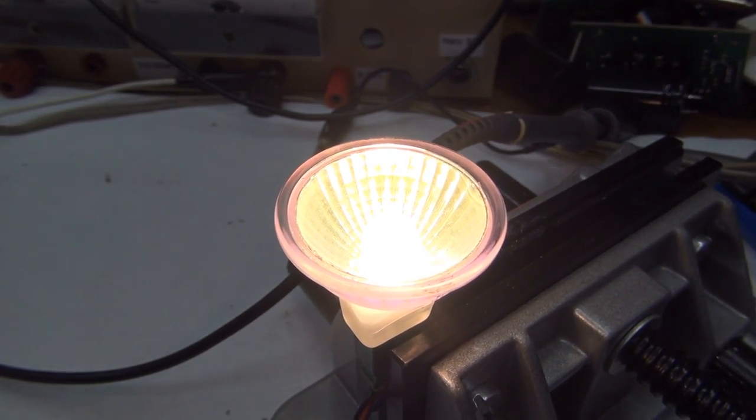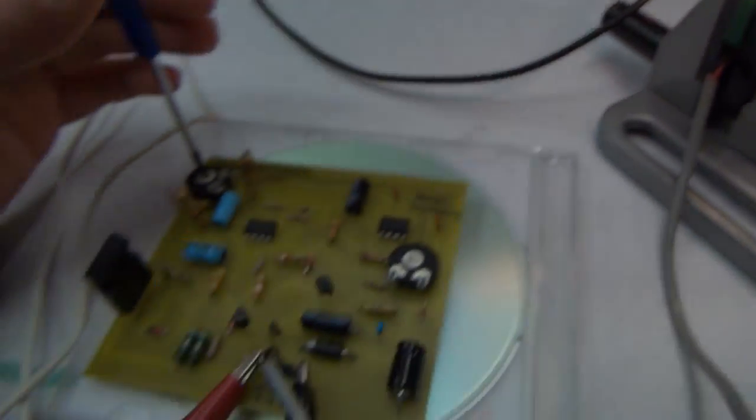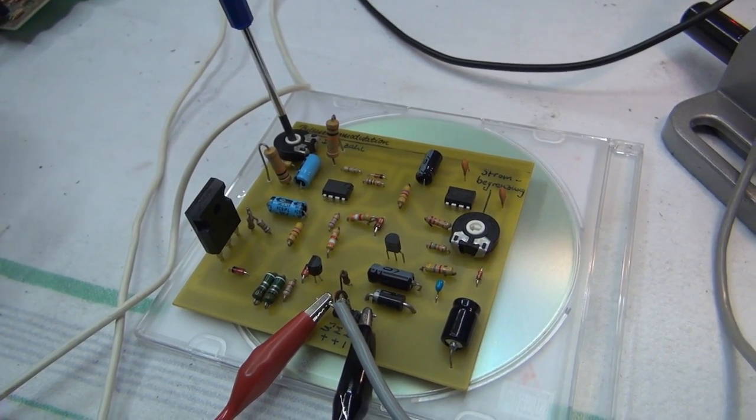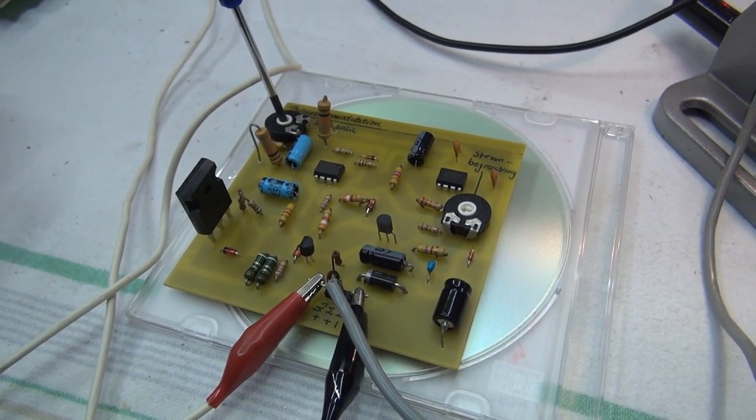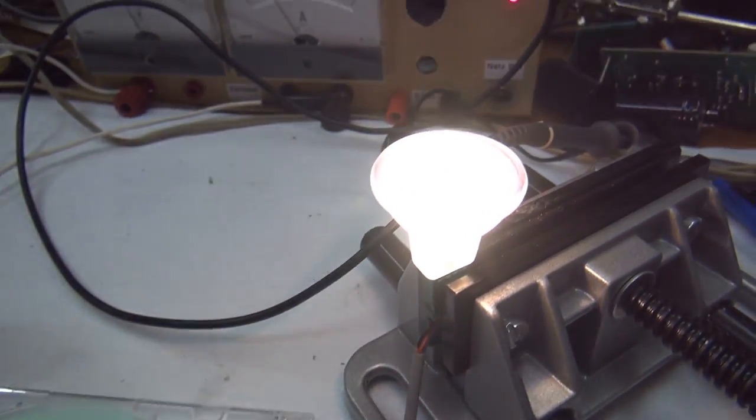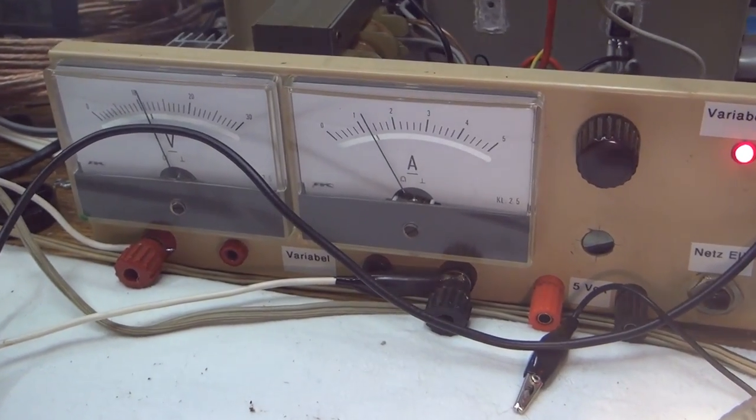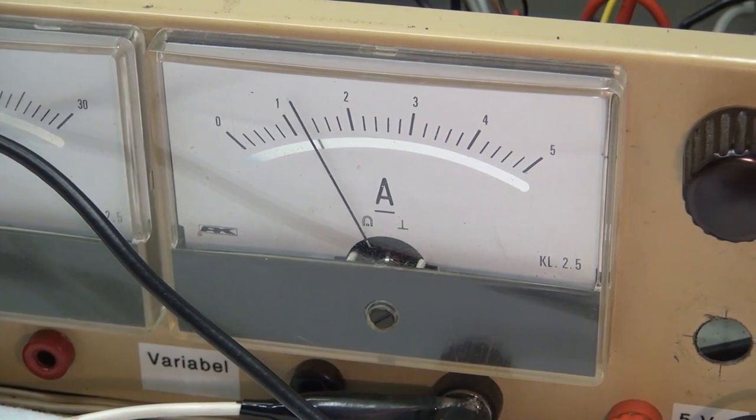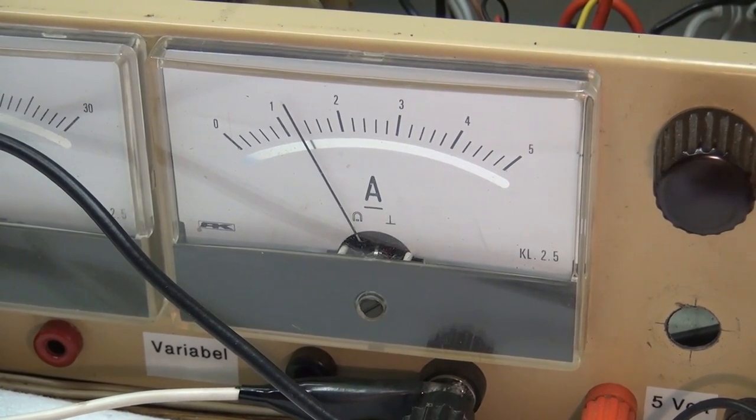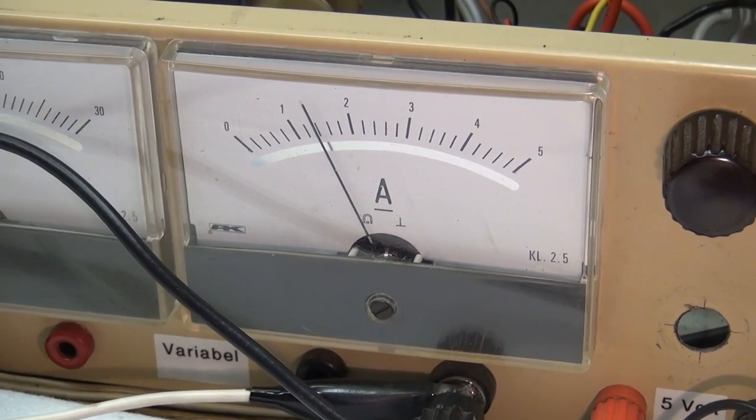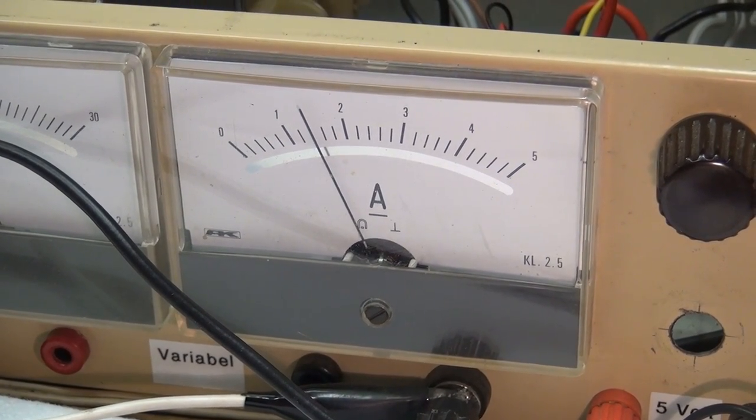Now, I cannot turn this up all the way, because eventually this overcurrent protection, no matter how I set this potentiometer, the overcurrent protection is going to kick in. And I guess that's what the op-amps are good for. As you can see, we are already putting about 1,100 milliamps into the light bulb. I turn this up even further, and we can bring it up even higher. 1.2 amps.